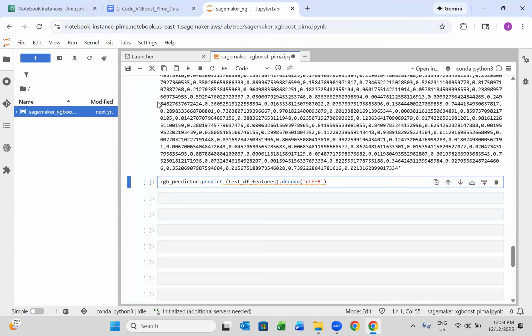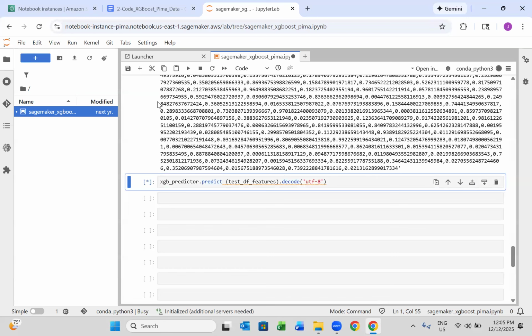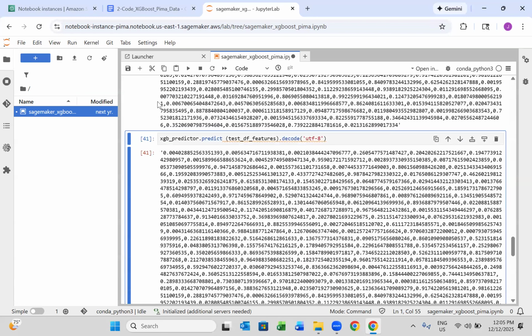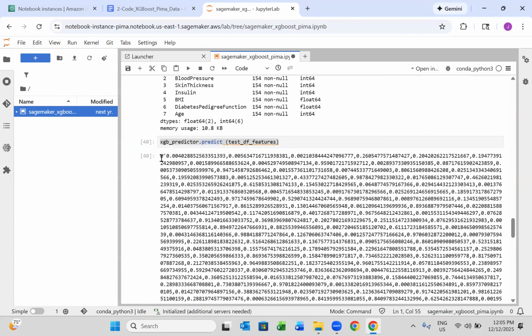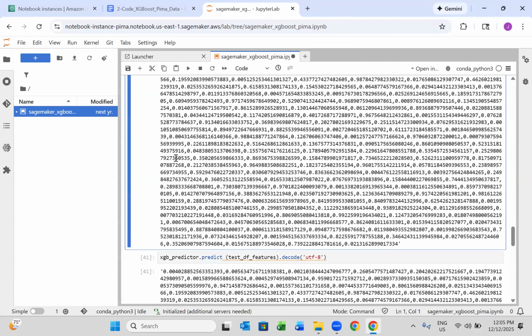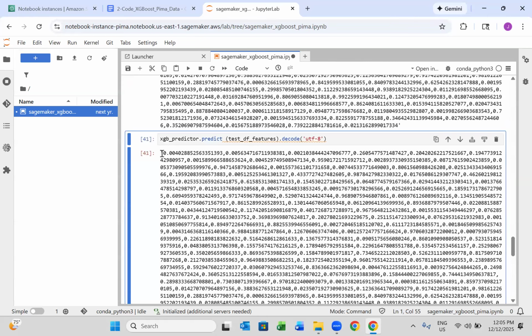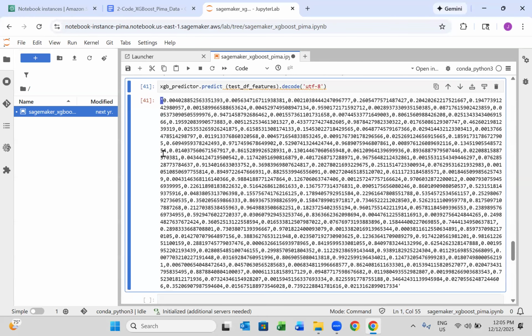Okay, so that is going to convert the byte string into a big string. And yeah, let's take a look at this. There you have it, right? So here we had a byte string. Now we have a big string. Okay, that's a big string. It starts here and it ends right there.